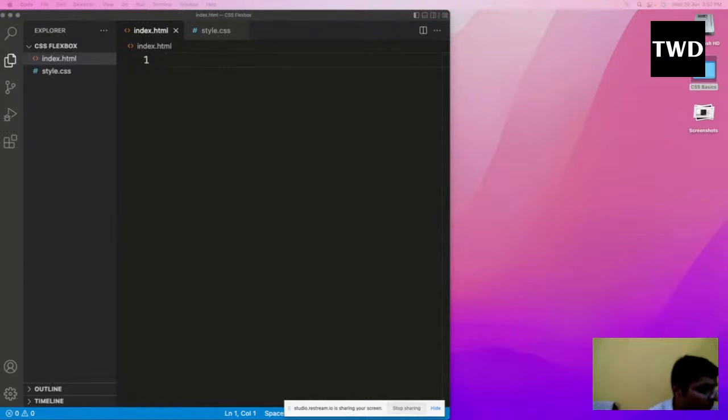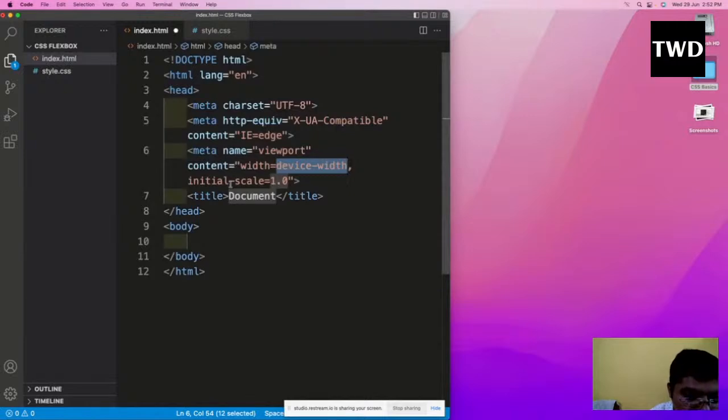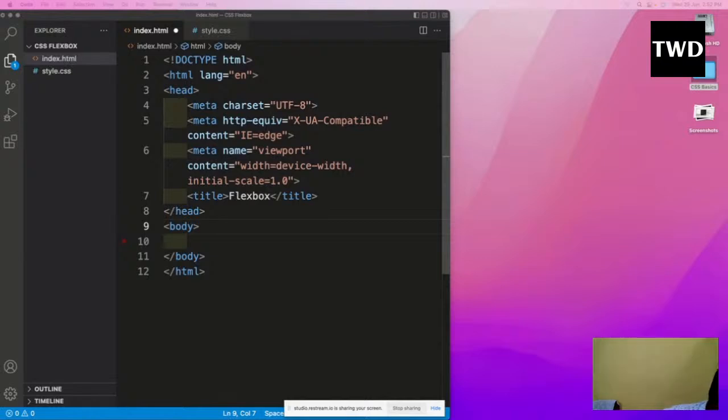So let me design some basic HTML structure so that we will get the links.